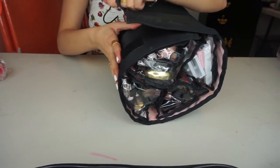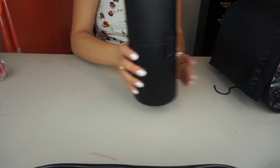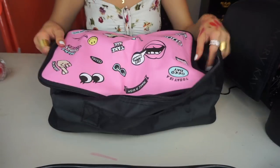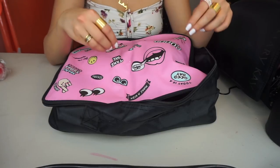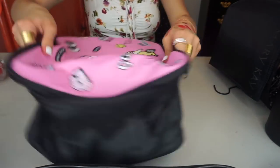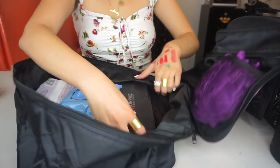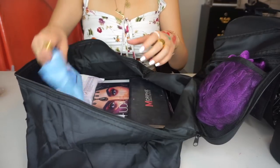That's everything in the roll-up bag! I'm rolling it all up and it's done. Now let me show you where I place the bigger items and the rest of my makeup and skincare. I have this bag — funny story, my dad ordered something online and it turned out to be a scam; he never got what he ordered and they sent him this instead. But it's actually cute — it has compartments and a zipper. My two eyeshadow palettes and the Morphe blush palette go in here.